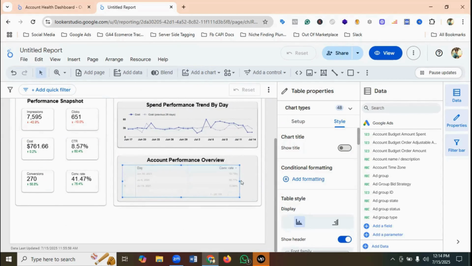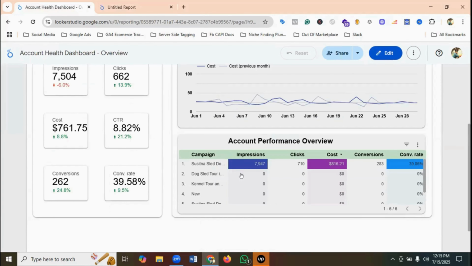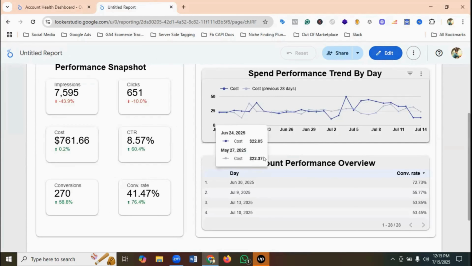Let's increase the width and height of this table. Perfect. So let's view it.